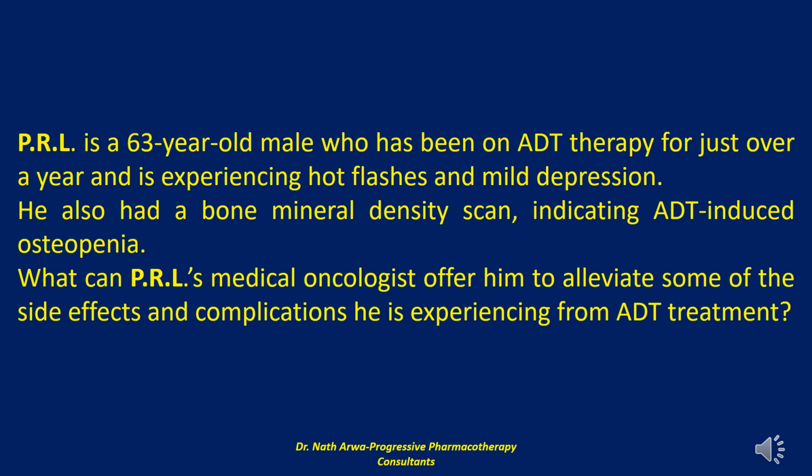Regarding bone health adverse effects, patients treated with ADT are more susceptible to decreased bone mineral density and bone fractures. In a study looking retrospectively at men diagnosed with prostate cancer from 1992 to 1997, those men who received ADT therapy were compared to those who did not and were found to have a higher incidence of fractures, that is 19.4% versus 12.6%, with a p-value less than 0.001.